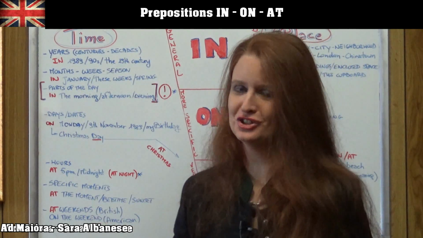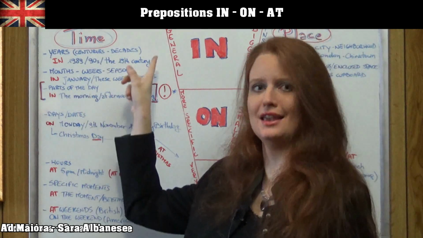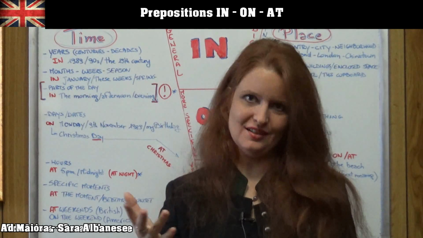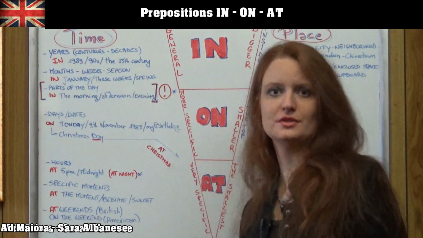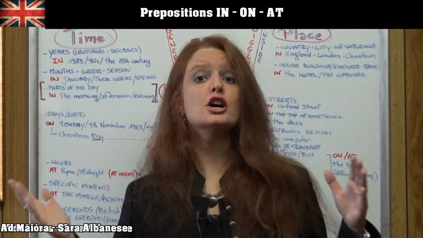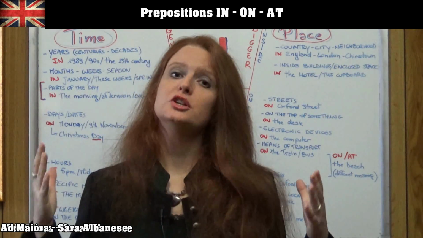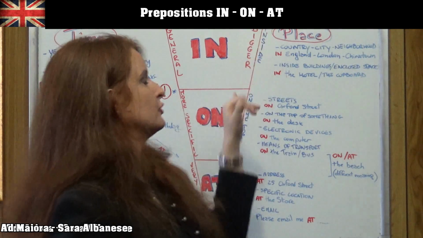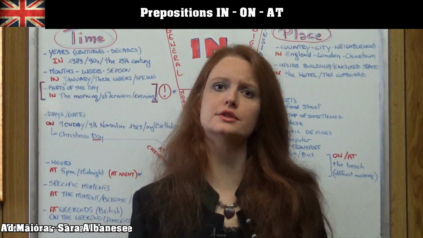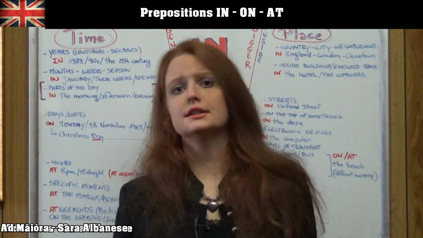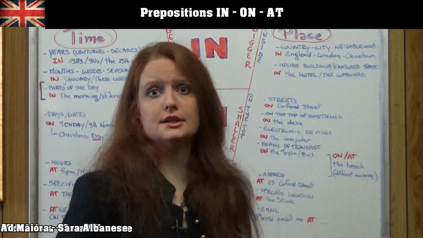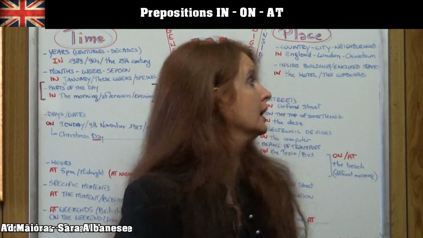So this is a double exception, because the exception is that the parts of the day use in, and there is an exception in the exception, which is that one part of the day, night, doesn't use in, but has to use at. All right, we just have to remember that. Then, talking about place. When can we use in actually? So we said for large places, so countries, cities, neighborhoods, countries in England, in Italy, in Japan, but also cities in London, in Rome, in Paris.